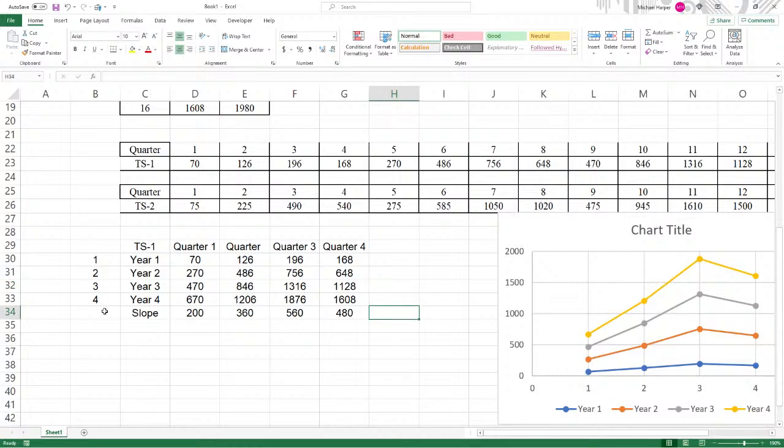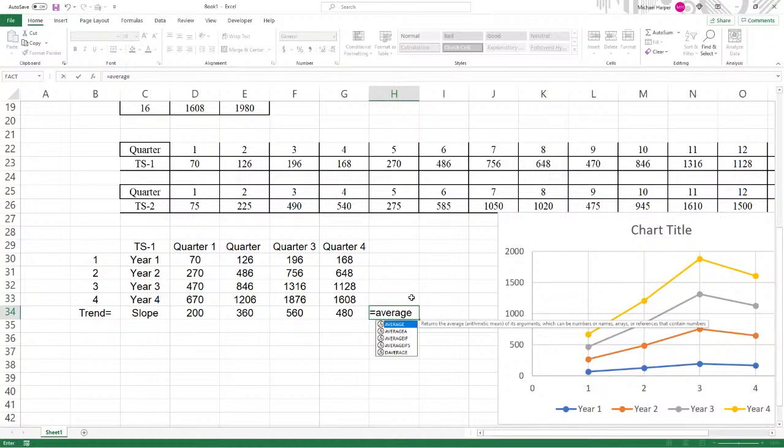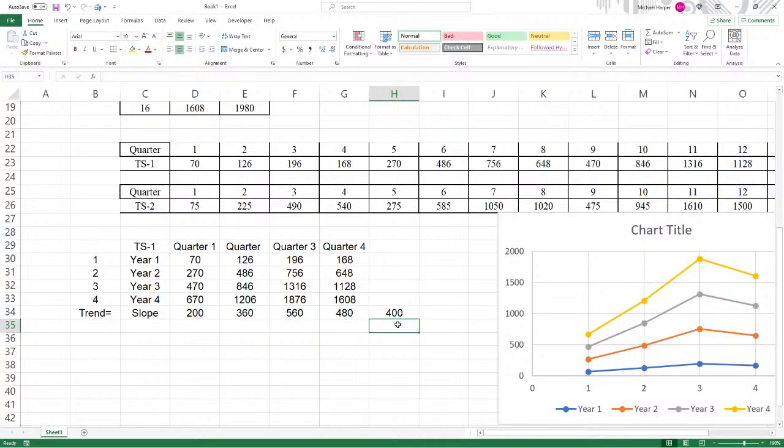So this will be this. This is the trend. This is the seasonal. This is the seasonal trend. Now we can seasonally adjust the trend by taking the average. So the average of the slope, or the average of the trend, is going to be the seasonally adjusted trend. So now we can calculate our seasonal indexes here, which will equal our seasonal trend divided by our seasonally adjusted trend, F4 to fix it, and copy it over. And there's our seasonal indexes.